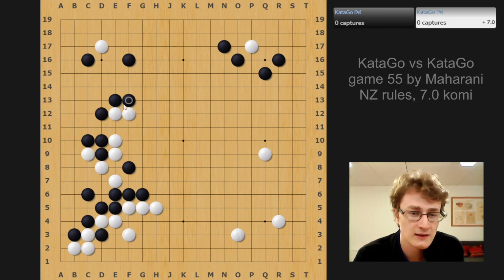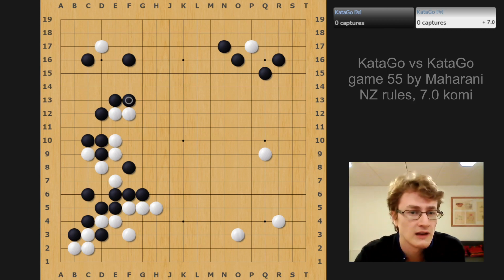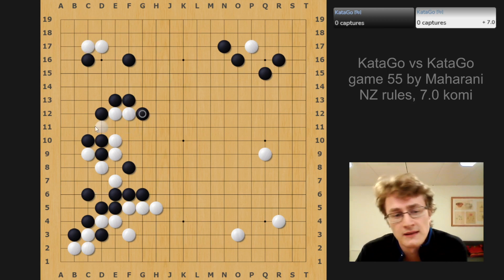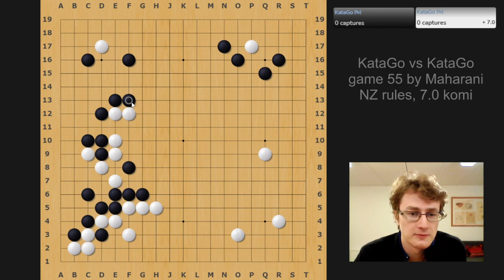So black just ignores d17 entirely, plays this f13 move, saying that, okay, if you want to wreck my corner, you can go ahead, but then I get a very nice attack on the center group. So this is sort of based on the fact that white responds here in the game. It seems like this move is centered towards the center group.